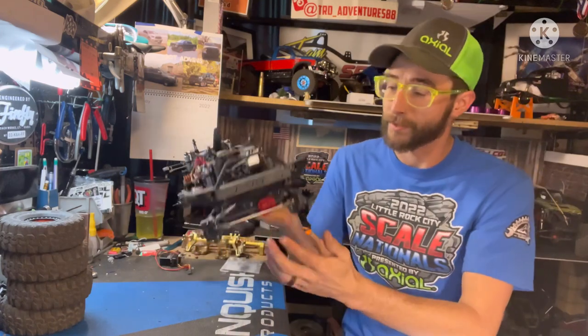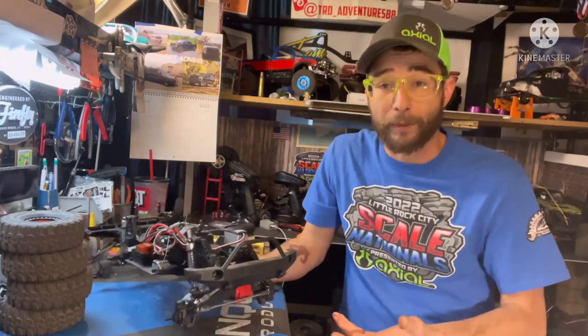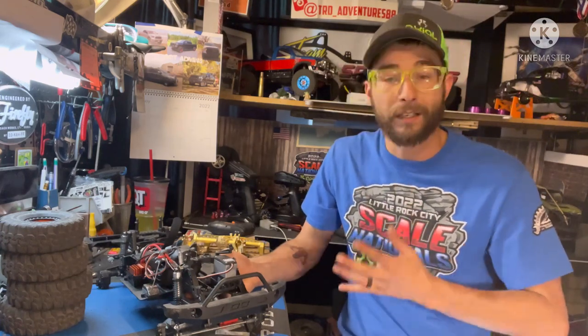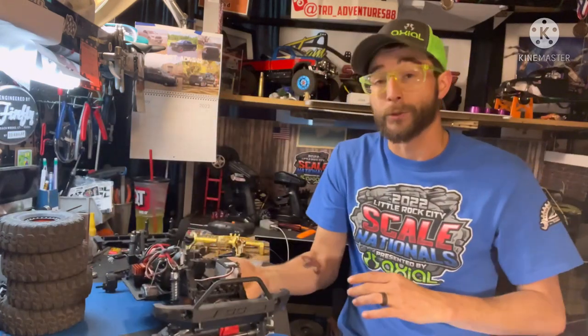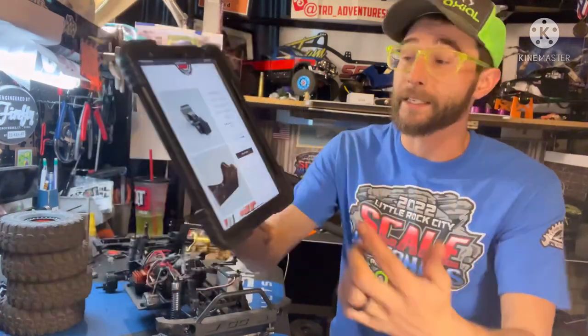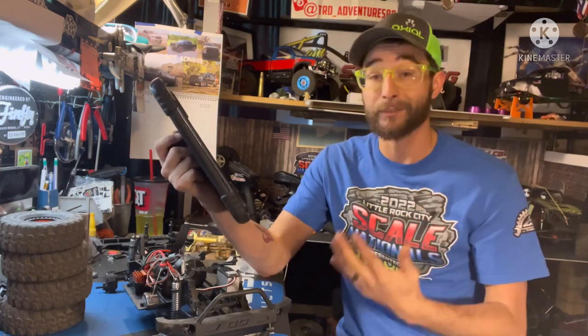Next would be the panhard mount on the axle — it is plastic here on the axle housing. The 10-3 portal axle in general is one you have to be careful with. The plastics seem to have gotten better — the last couple replacement housings I've ordered have held up a lot better to abuse than they did previously. Bare minimum, this panhard mount is a weak point. You do not have to go bonkers — it is a ten dollar insurance policy for that axle, available on the GSpeed page — the AR45 axle panhard brace.